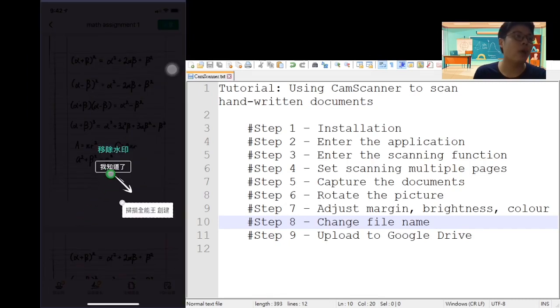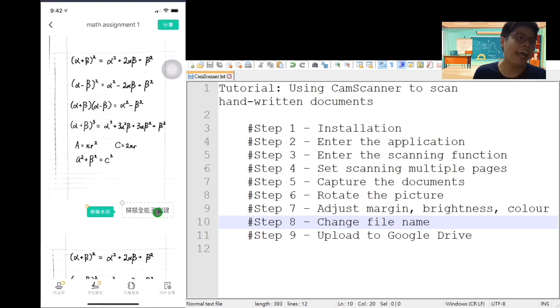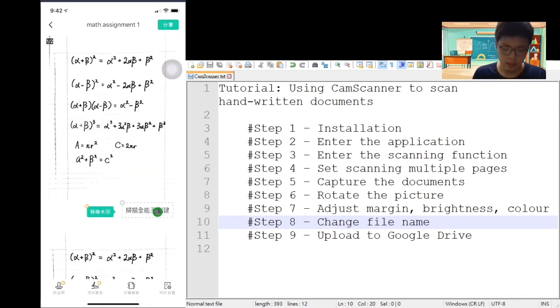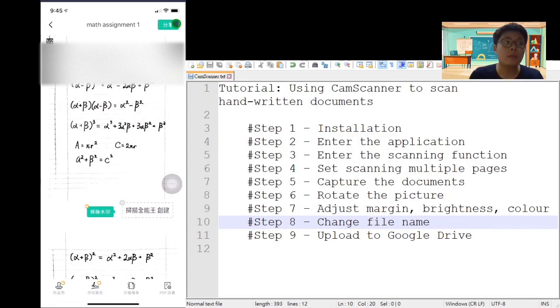And here we have some tag here, which we don't particularly want, but it's something that we cannot remove because it's the free version of this app. So click on share at the top right hand corner of your screen.